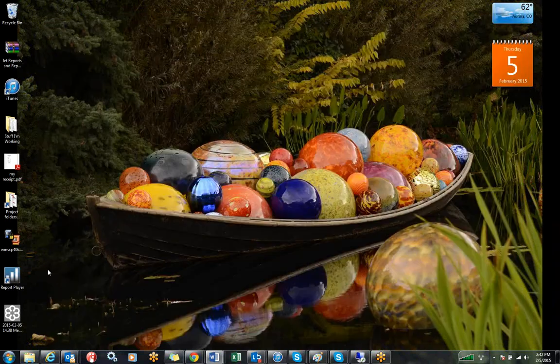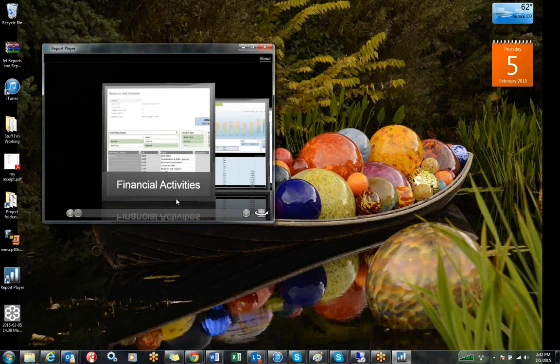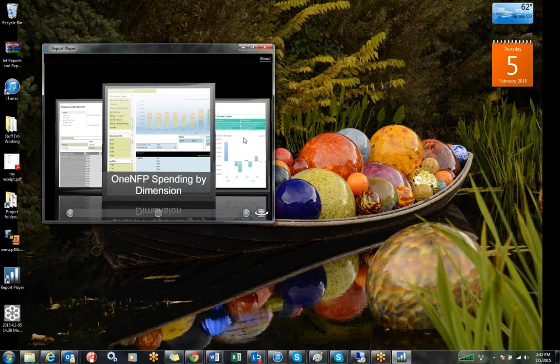I want to show you another element of this that we're providing for you. It's called the Report Player. It basically gives you an easy way to access your reports. You can save all your Excel reports into a specific folder that this is looking at, and then you can scroll through.